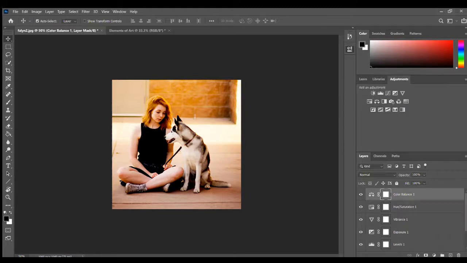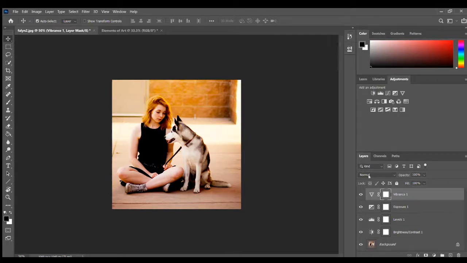Next up is color balance. Color balance changes the specific colors in your photo. So as you can see, if I want my picture to be less red and more blue, I can change that specific color. If I want it to be more magenta or more green, I can change that specific color. It does very similar things to the hue and saturation, so color balance is kind of similar to hue and saturation. Perfect. I'm going to go ahead and delete both these hue and saturation stuff because they didn't really apply to my image.